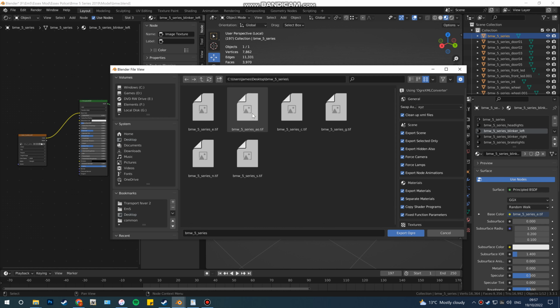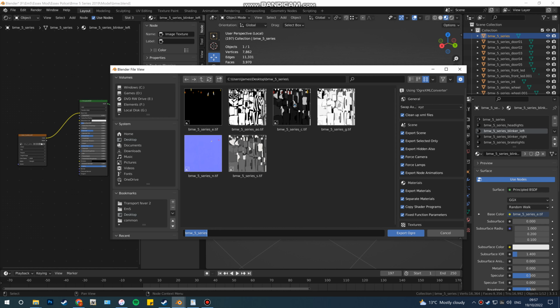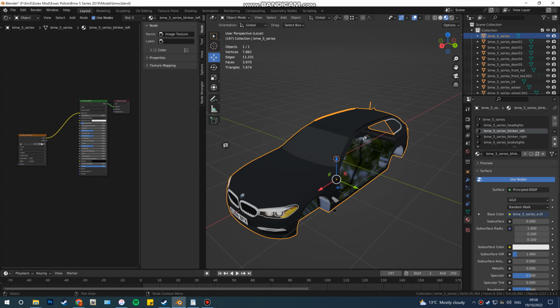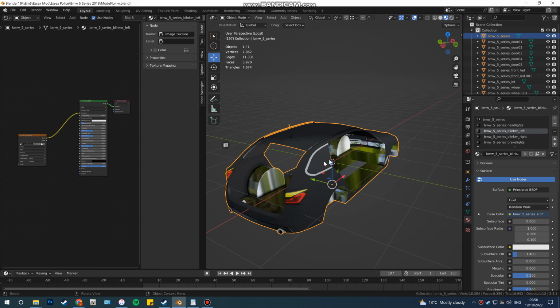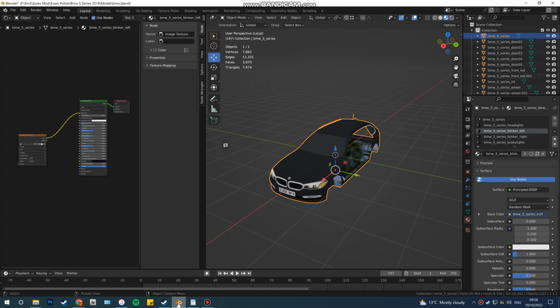So let's pretend we're in work files, BMW_5_series, I'm just going to name it that. Export OGRE. Give that a minute, that will start to export. Okay, so now we've exported our body.